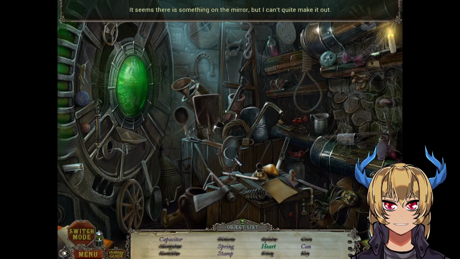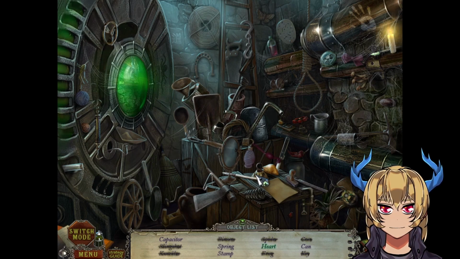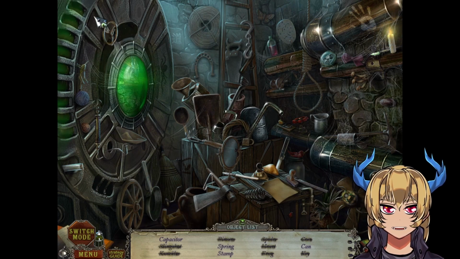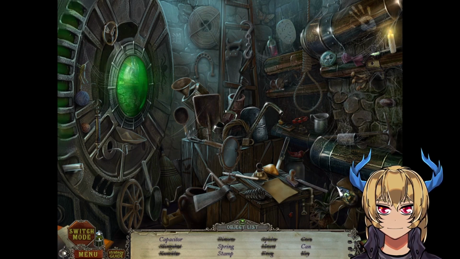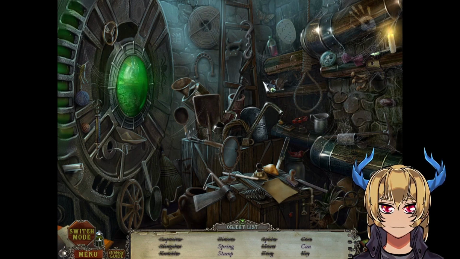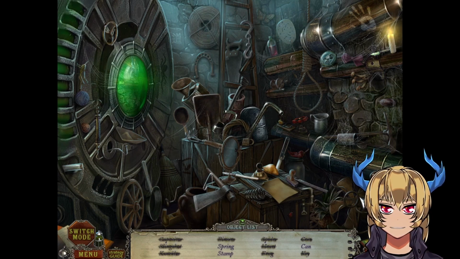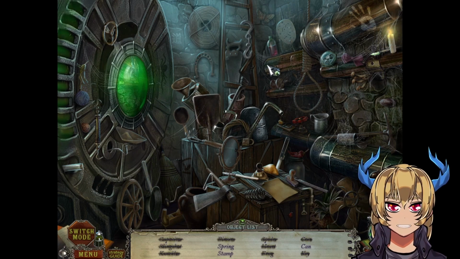What's that? It seems there's something on the mirror, but I can't quite make it out. Is there a rag or something to clean the mirror? Or use that. That's our heart. Good. No, that's not a can. That's a can. Then that thing? No. Which one of them is the can? Spring... That's a capacitor, right? Spring, stamp, and can. Ah, where's this can?